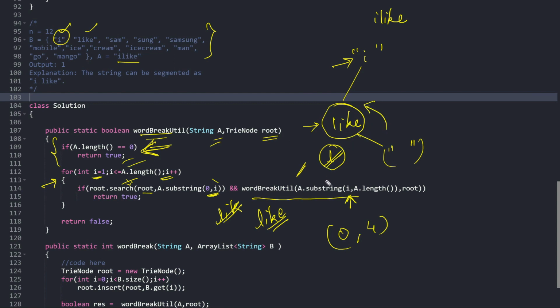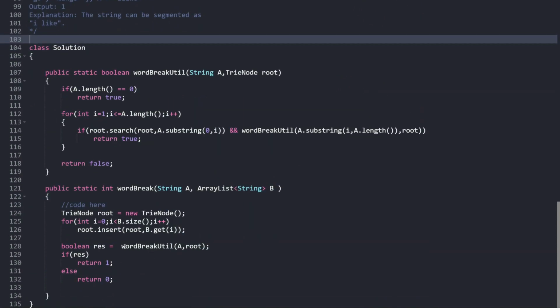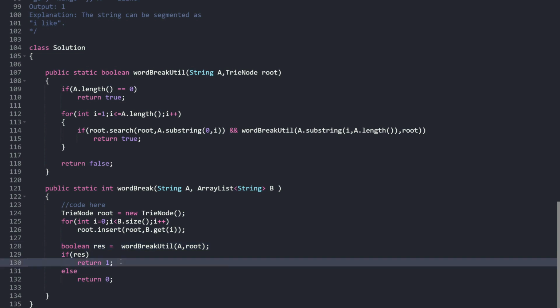Where will this return? This will return to the call of "I". The call of "I" was true itself because "I" was found, and eventually you get a true from "like". So this will again return true, and you will finally go to the bottom from where this word break util was called. So this res is true, hence you are returning 1.